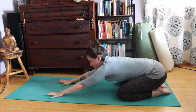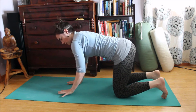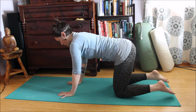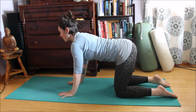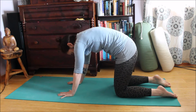And then gently rise on up to hands and knees. As always, you're going to spread your fingers nice and wide. Feel the whole palm resting into the floor, so not just putting the weight in the wrists. Distribute it out. And we'll move through our good friends cat and cow. So you can inhale for that gentle back bend, arching through the back, just a comfortable amount. Exhale, rounding, drop the head.